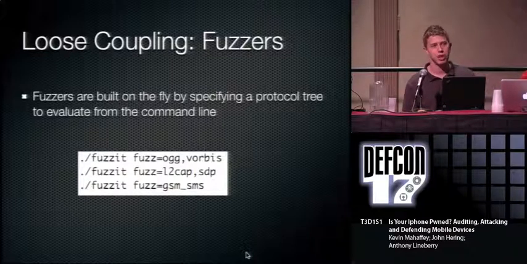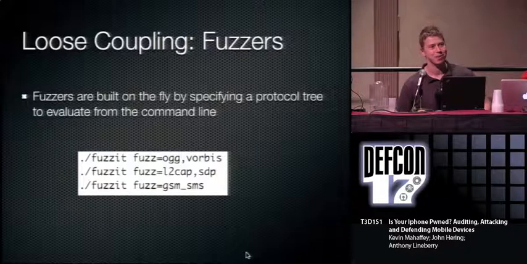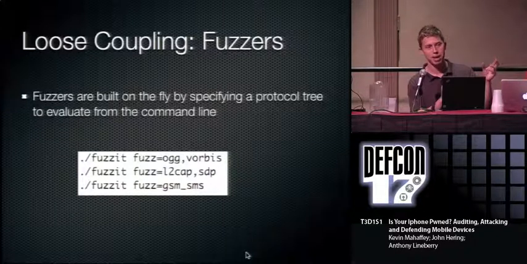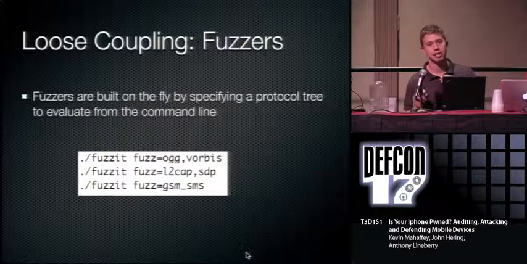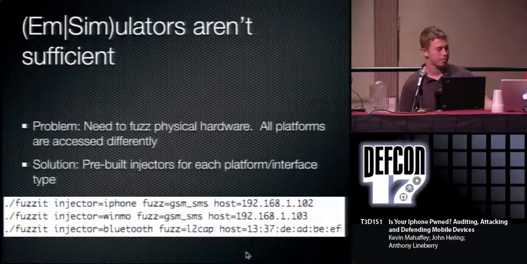And so our goal is to say, at some point, you say, I want to audit this iPhone, and it will take all the protocols it knows about and throw everything it does at the iPhone, which is pretty neat. And so if you want to add one more thing to your test case, it will add that protocol. Say somebody's already done all of the crazy GSM SMS stuff, and you want to add one WAP protocol. All you have to do is write that WAP protocol and say, hey, fuzz iPhone, GSM SMS, WAP, WTLS, for example. And everything is just done for you.